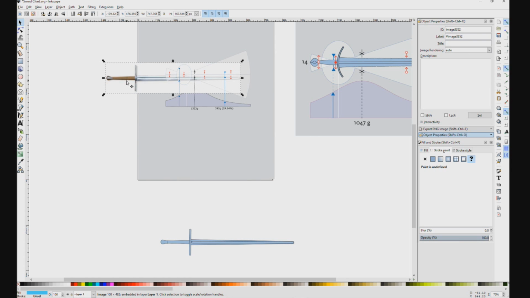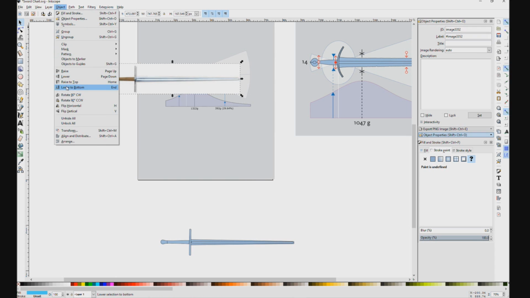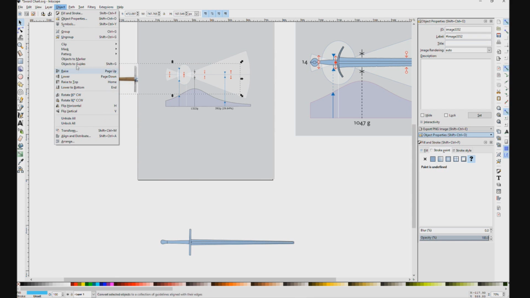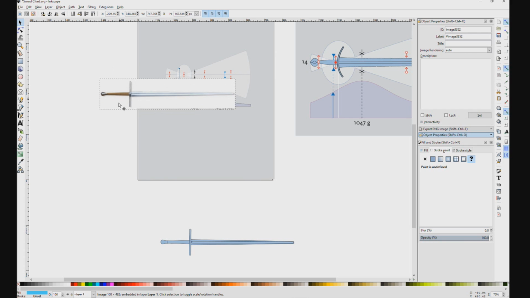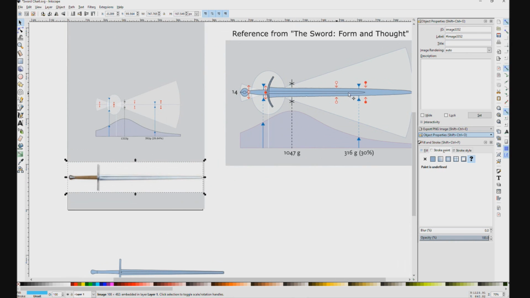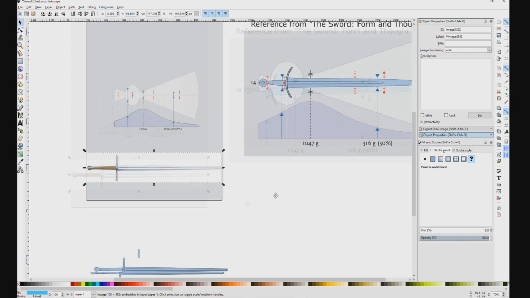But if I select it and I hit Page Up, it can actually come to the top of everything, but it takes a bunch of me hitting Page Up. I can also move it straight to the top with Object, Raise to Top, Lower to Bottom, right? So I can move it to the very top or the very bottom using Home or End, just depending on where I actually want it to sit in the overall image. It can matter because, as you can see in my reference image here, the sword outline itself actually sits above the cone and oval, but it sits below pretty much everything else, and it will do the same thing when we're done.